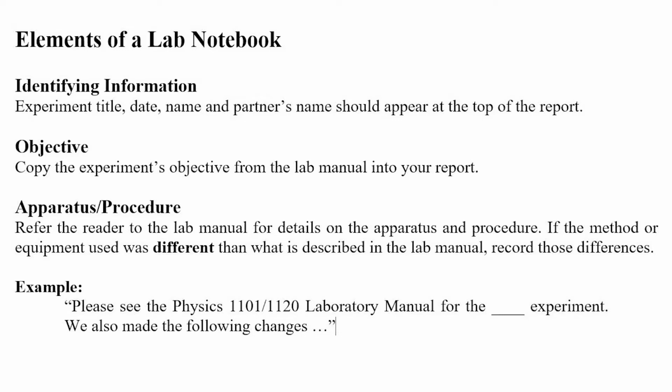So now let's talk about the things that you do put into your lab notebook. And by the way, I'm going to be showing you a handwritten example of a lab notebook in a moment. So the first thing that should go in your lab notebook is the identifying information. So you turn to the top of a fresh page and you write down the experiment title, the date, your name, and your partner's name if you have a partner.